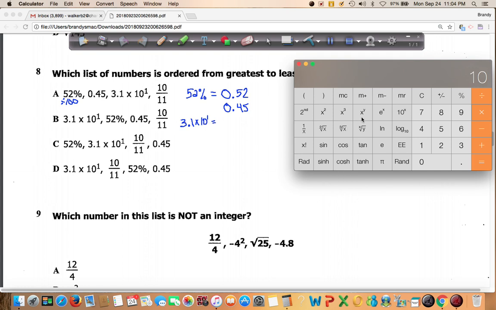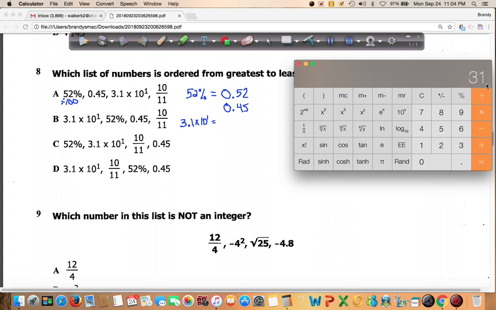So you guys, right here, I have x to the y power. You have y to the x above your division key, your division button on your calculator. So you're going to click on that. And now your calculator doesn't change. See, I still have the 10 showing. That's because it's waiting for you to tell it what exponent, what little number do you want. In this case, I want the number 1. So I'm going to click 1 and now click equals.